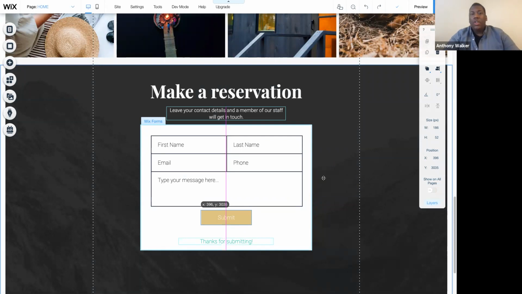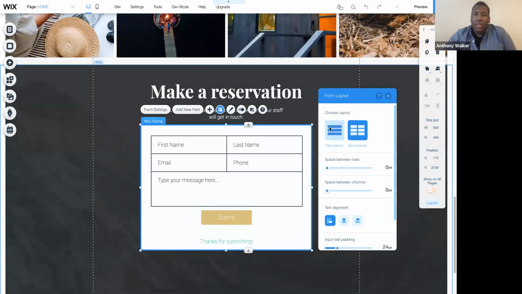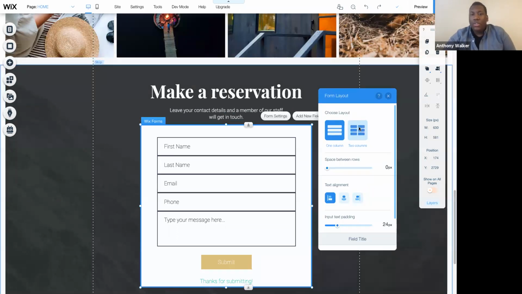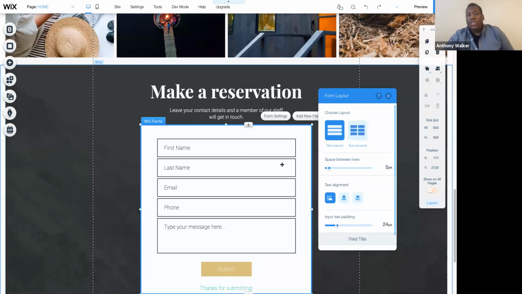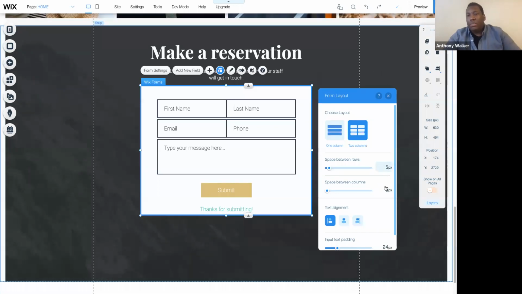All right, so now let's talk a little bit about the things that you can do on the form itself. The first thing is I can go into my layouts and choose a layout of either 1 column or 2 columns. I'll keep it on 1 column and maybe add some spacing in pixels between each one, or I can keep it back to 2. It's up to you. I can also control the spacing between the columns here as well, so maybe I'll make that 10. All right, and now we start to have a really nice section.